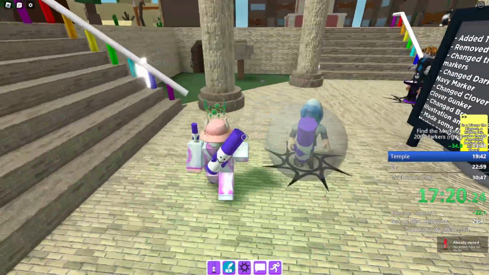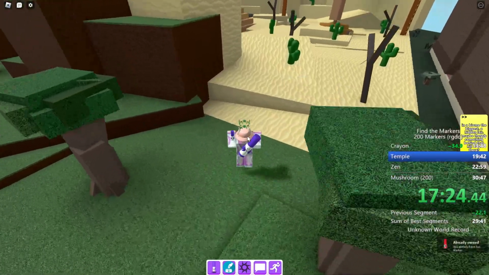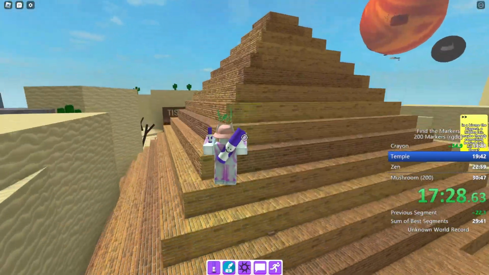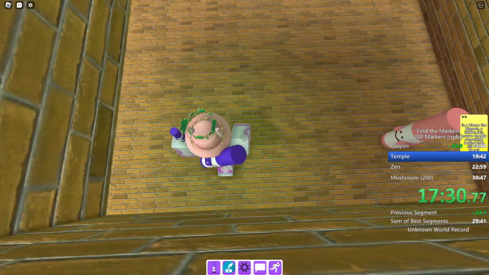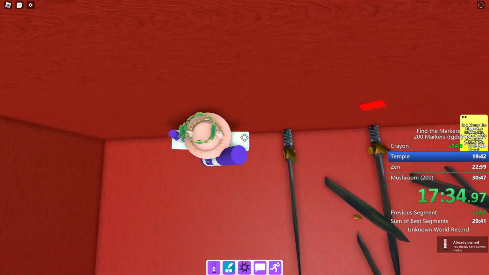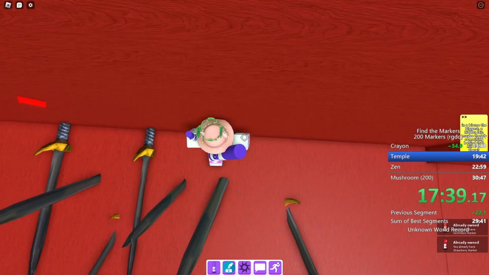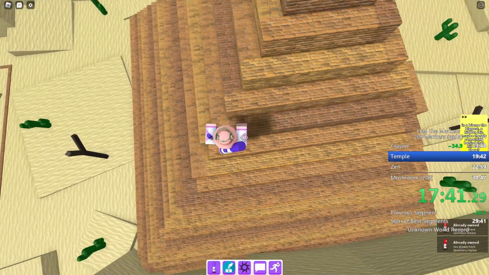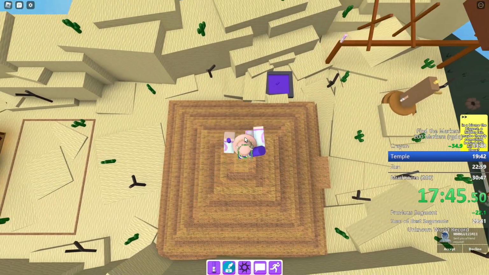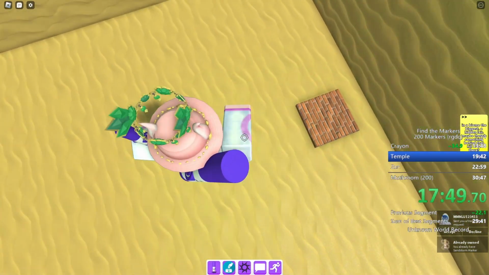After doing all of that, we have to go to the desert. This is where the markers that we need for this split are. We have to go inside the pyramid to get salmon marker. Then we have to go to this misplaced brick to get vermilion and strawberry marker. It's fairly simple.